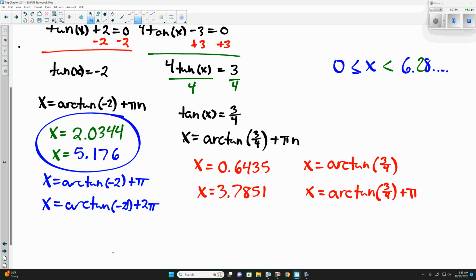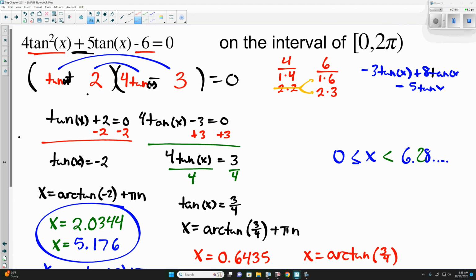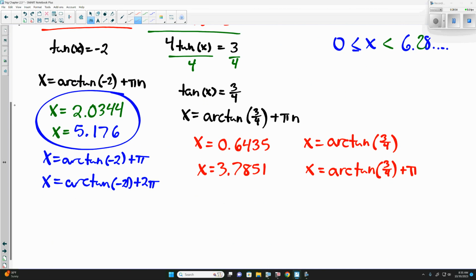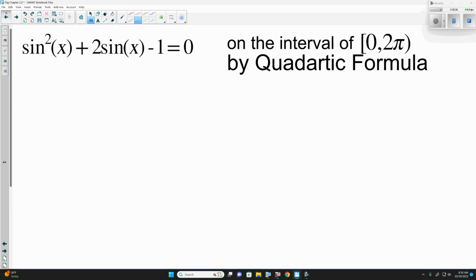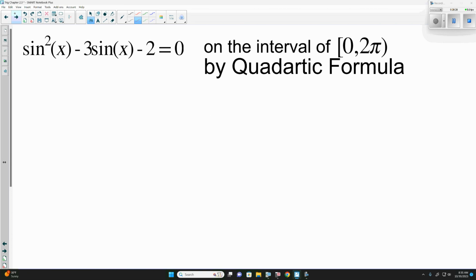Does that make sense? And most likely on problems like this here, it's not going to say on the interval of 0 to 2 pi, and if it did, we'd probably get better values than these. I would make sure to check that on the test. And if I did have something like this here, I will warn y'all ahead of time, so you're not getting funky numbers like this without knowing it should come that way. Questions on this here? We have technically 2 more. I'm going to do 1 more because for the most part, this isn't too bad because we're doing this by the quadratic formula.